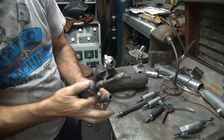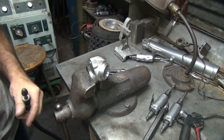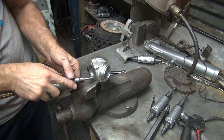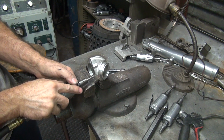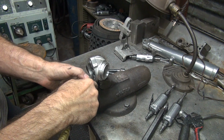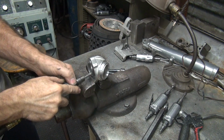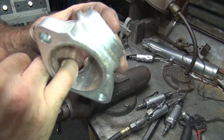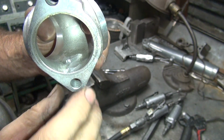Pretty much just use this cutter here. I'm not trying to make any divots in there. I'm trying to make a nice smooth radius. Nice radius around there. See how this side here is stock, on this side, just dimple out a little bit.